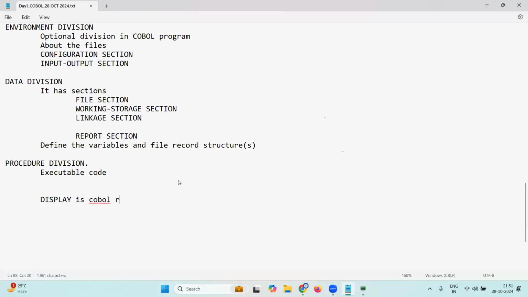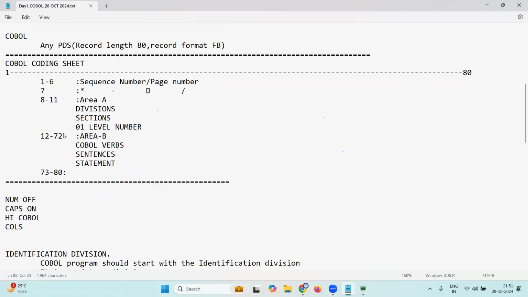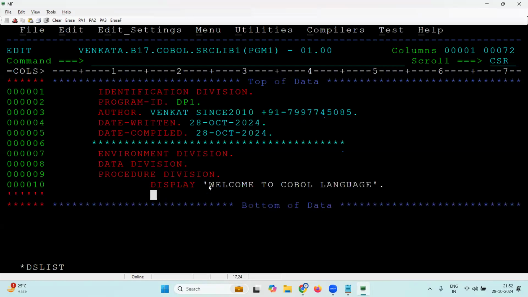When I say verb, not only for today but further also, remember that it should be in which area? 12 to 72. So DISPLAY, then either single quotes or double quotes, single quotes, 'Welcome to COBOL language'. Single quote ends.